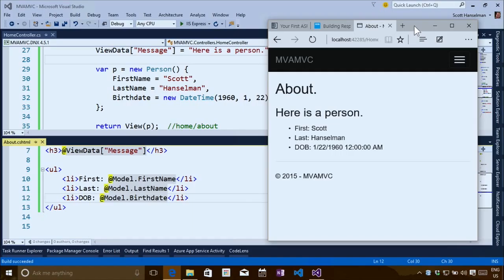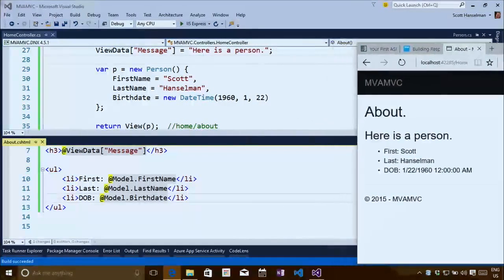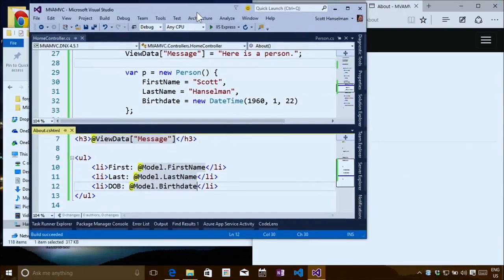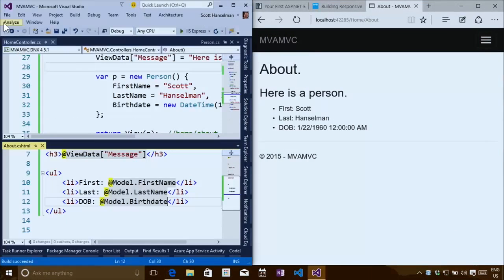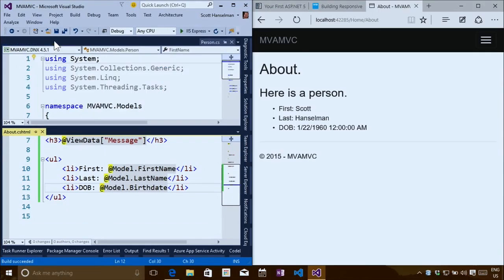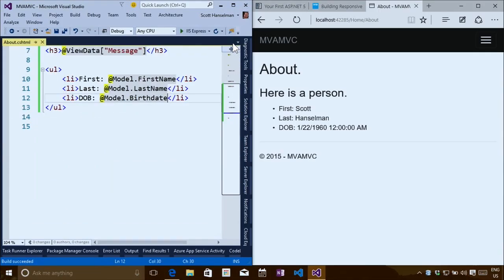I'm going to take this window here and snap it up against the side. And I'm going to take this one and snap it up against the side as well. I'm going to close that one. So now let's close these up. This is a real common scenario if you're doing development and you don't have two monitors. You have the browser on one side and the editor on the other, and you just go back and forth.